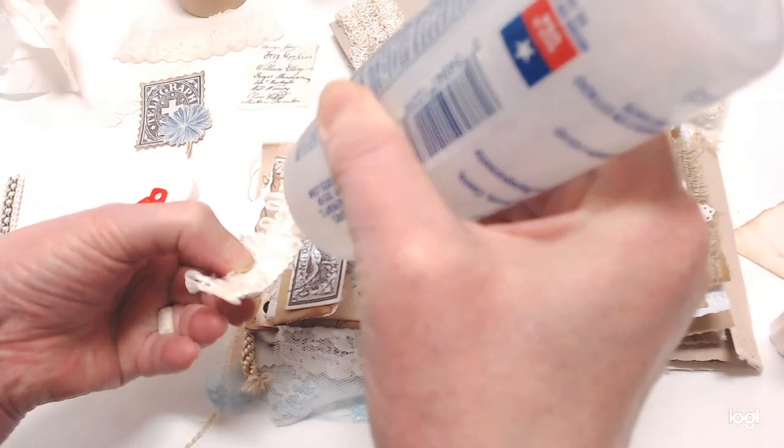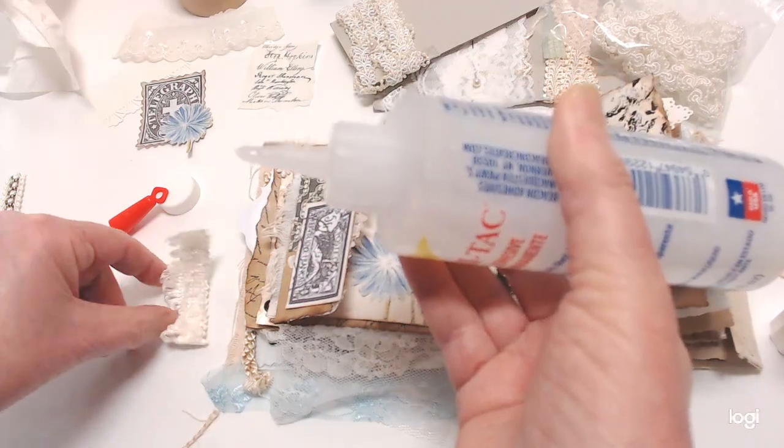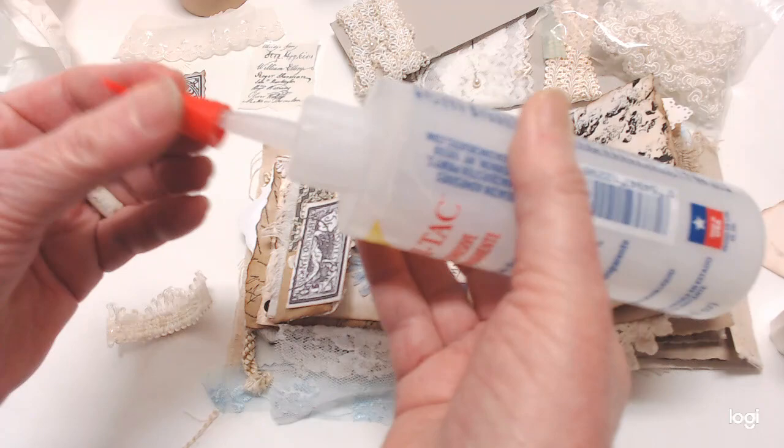Let's see if I got it coming out of there. There we go. Looks like I got very much. All right, I've got to put the cap back on or it'll bubble up.